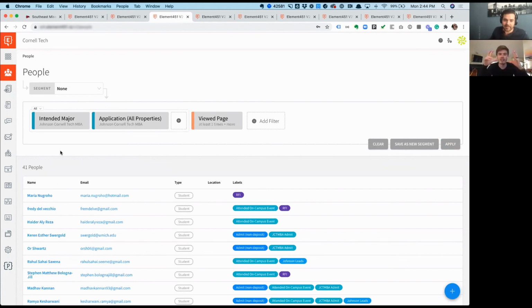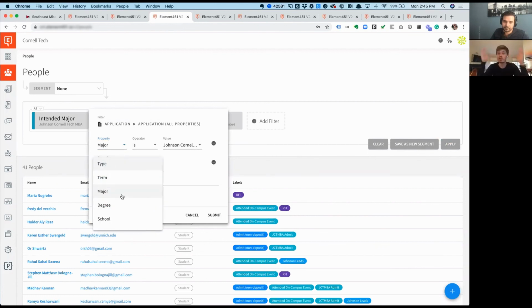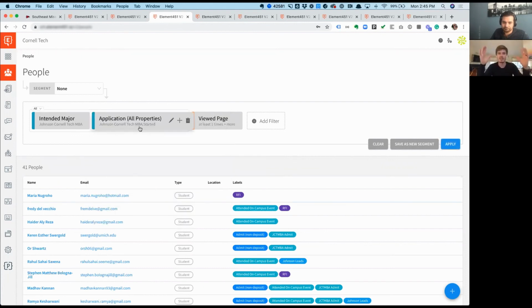It looks very easy to query a list like that, and then see a visual representation of who those people are and where they fall within the context of the enrollment pipeline.